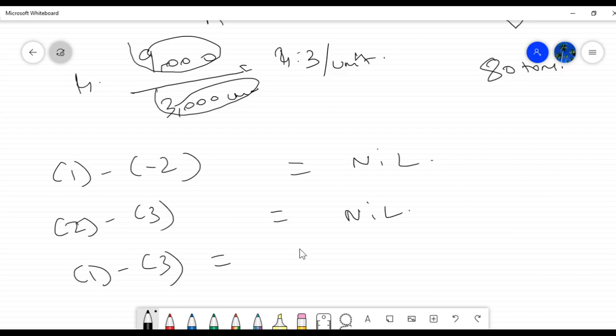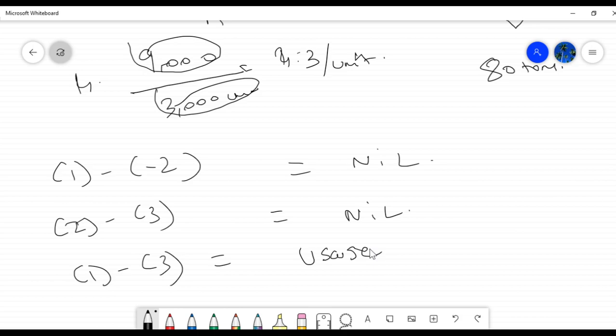Usage. Correct? 1 minus 3 equals usage. Whether I used more quantity or less quantity compared with my standard. I used more quantity. Actually I should spend 2000 kgs only, but I spent 2500. Because of that, definitely I will get adverse. So 1 minus 1, how much? I think 1 is... how much did we get?